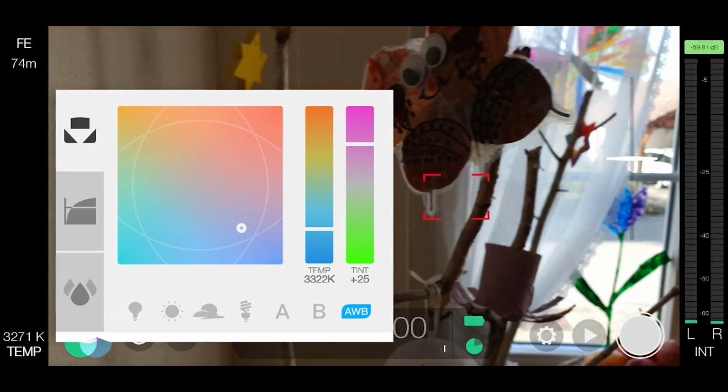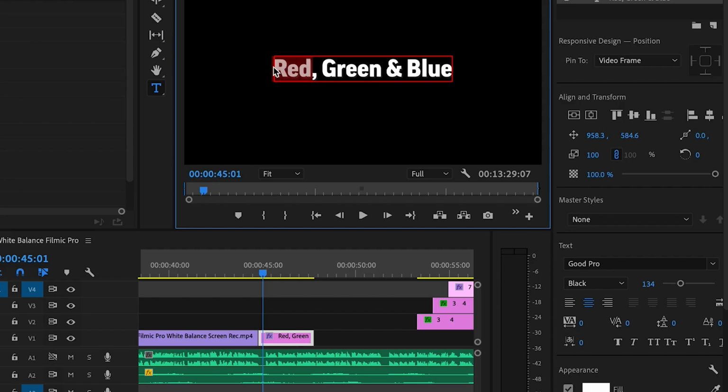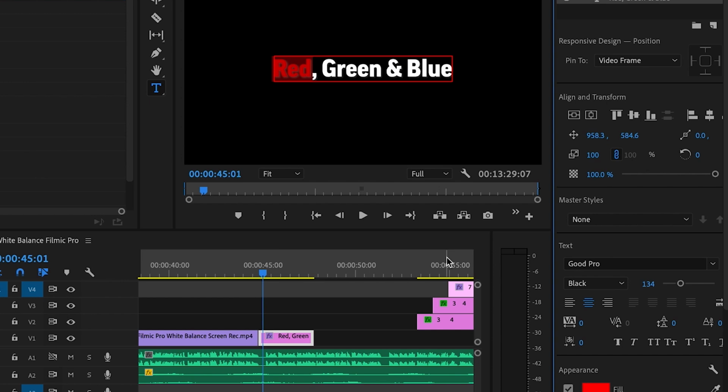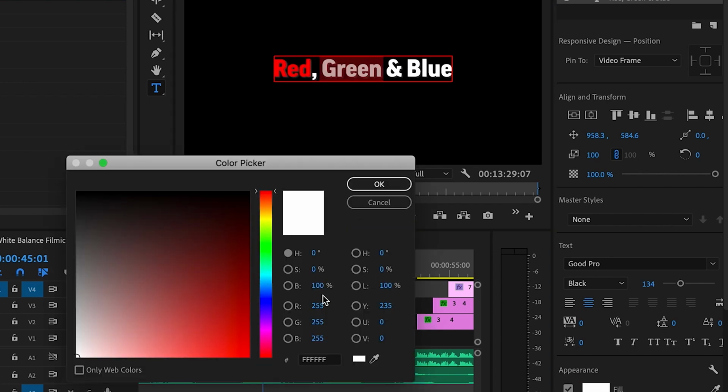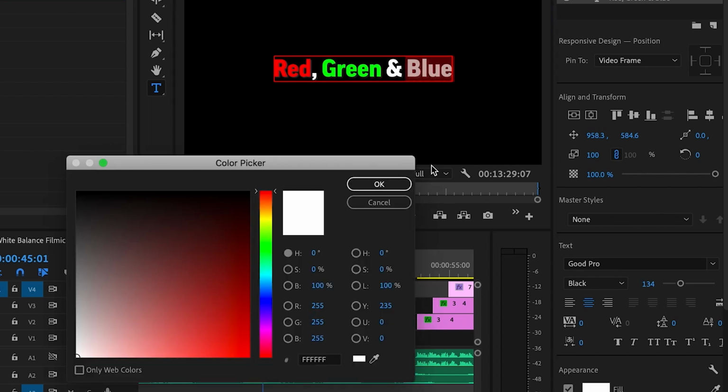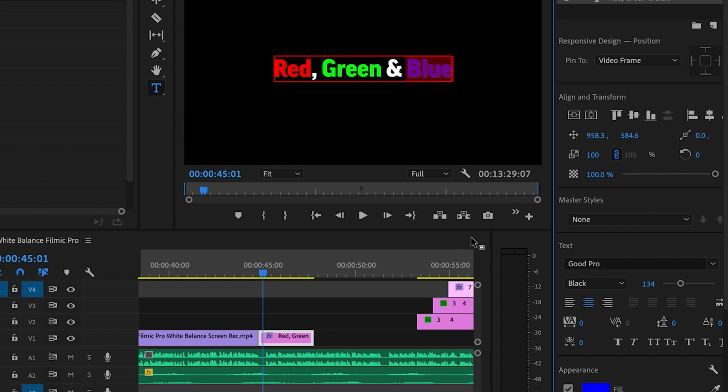But what exactly are we balancing? If you have anything to do with digital images, at some point you'll come across the RGB color model. RGB is an additive color model in which red, green, and blue light are combined to reproduce a range of colors. We use the RGB color model for sensing, representing, and displaying images in electronic systems, such as televisions and computers. When we set white balance, we are basically telling the camera how to balance red, green, and blue.